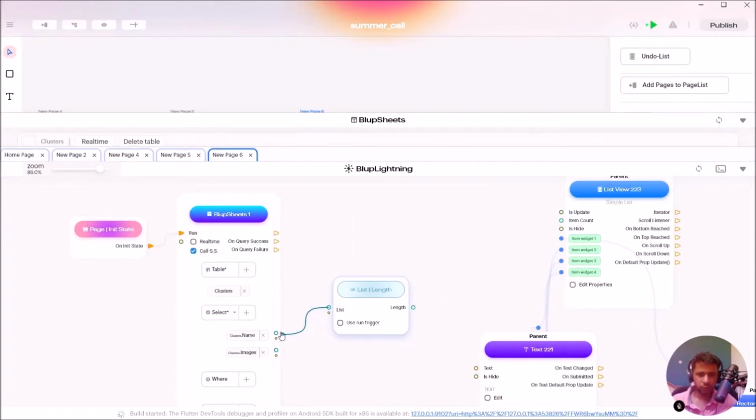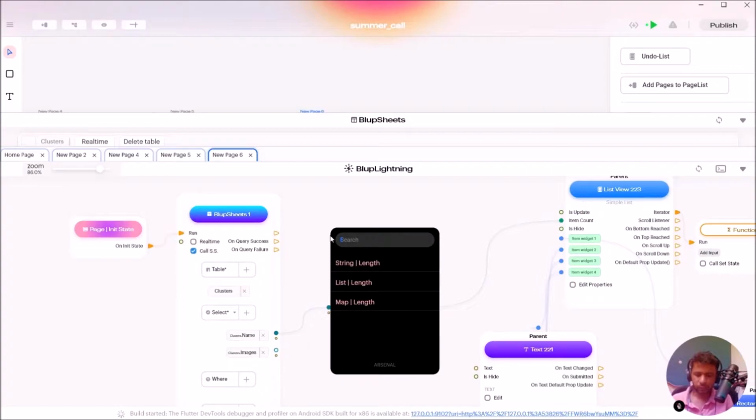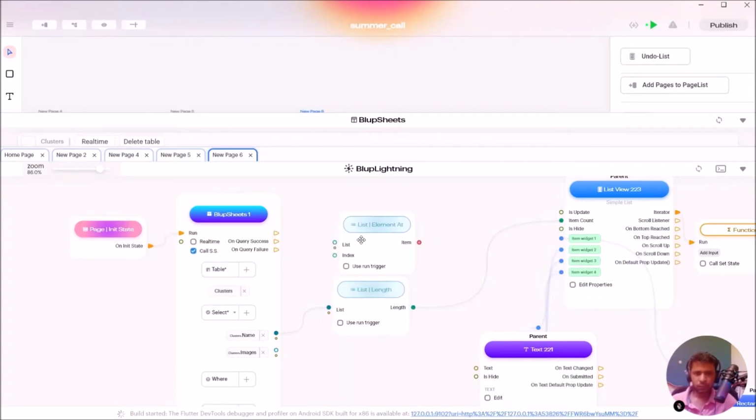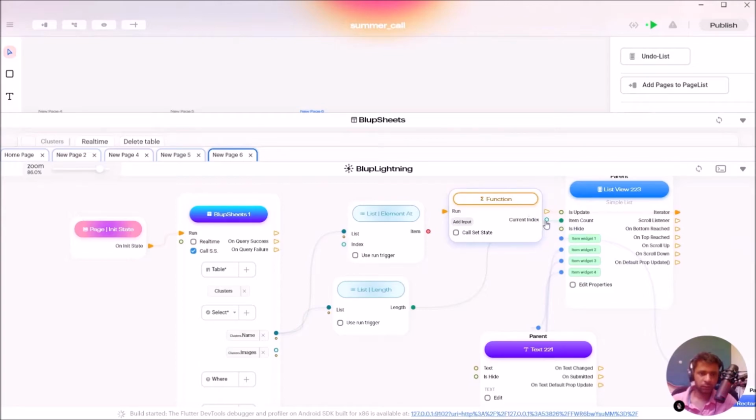So we go to the names, select length, and put it inside the item count. Then take the iterator. We need a current index, and let's call element at. Take this, put it inside the name, bring it over here, current index inside this index.